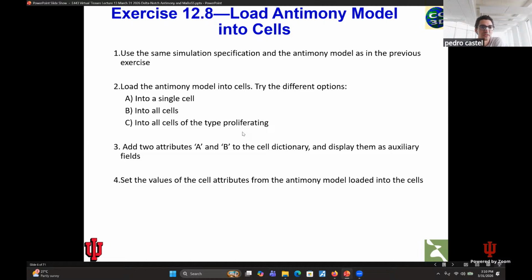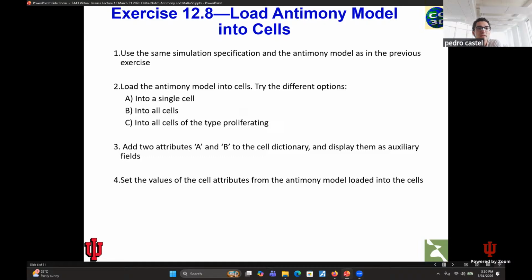I'm not sure if you did this: did you embed a reaction kinetic model into a cell? No, not yet? Okay. So we'll start today with an exercise, which is taking this tellurium model and embedding it into the cells of our simulation.